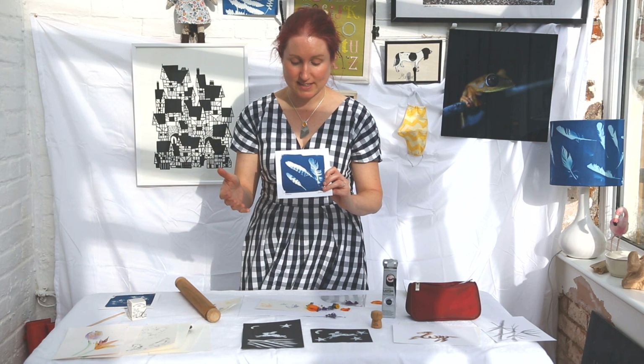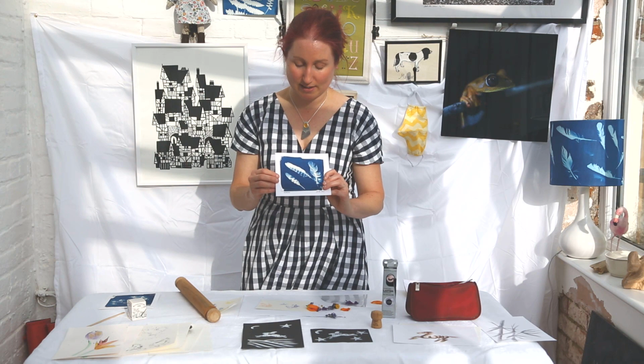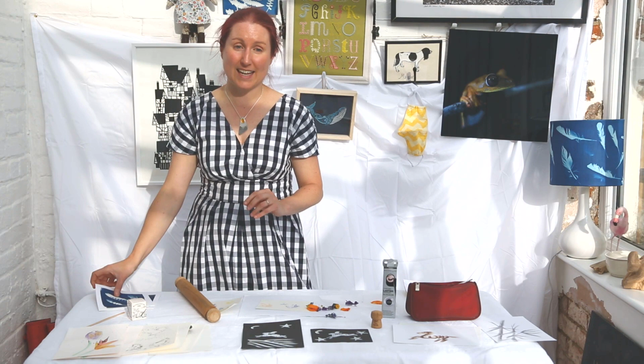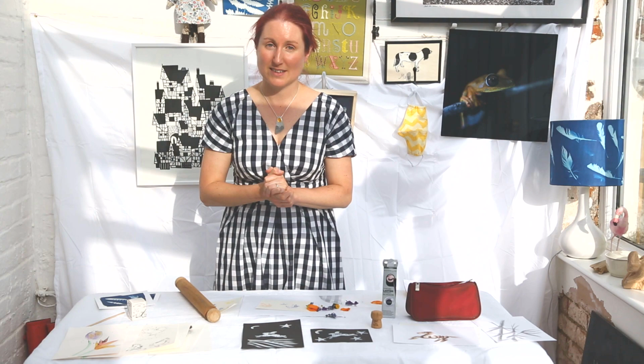So that comes out really, really nice, and I really like these. And these little flaws in the inking process, they actually just add to the character of the piece as well. So there you go, there's some printing and painting ideas. Let's see what ideas you come up with under this topic.